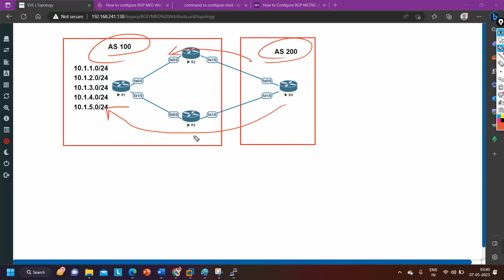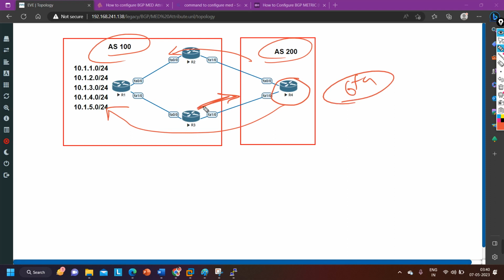So what we can do, we can add some metric over here. Then best path selection will happen on router number 4 on the basis of the MED attribute, on the basis of the 6th attribute of BGP. Now best path selection is happening on the basis of the 10th attribute, oldest path first.